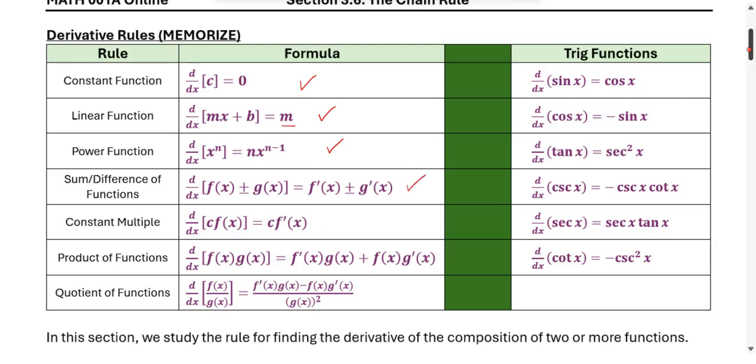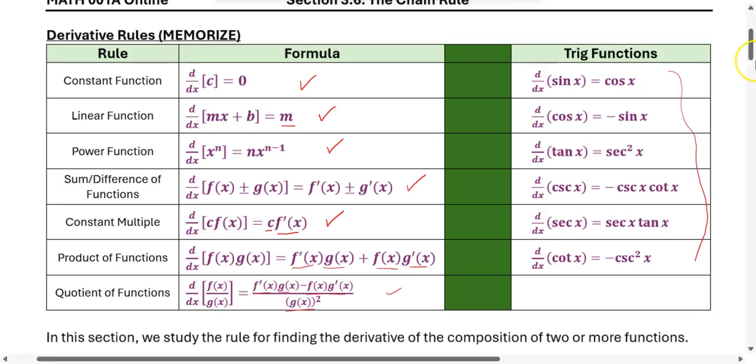Remember, when we have individual terms, we can take the derivative separately. If there is a constant as a multiplier, it remains out front as you take the derivative. There is a product rule, f prime g plus f g prime. I'll be using that in the video today. And the quotient rule, I believe I'll be using that as well: f prime g minus f g prime over g squared, as well as the trig functions, which need to be committed to memory, all those derivative rules.